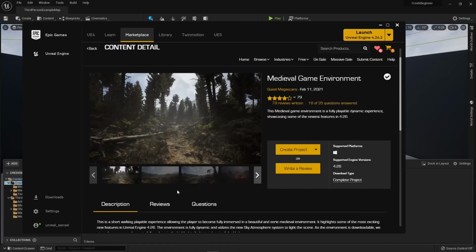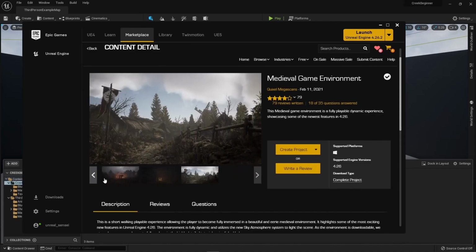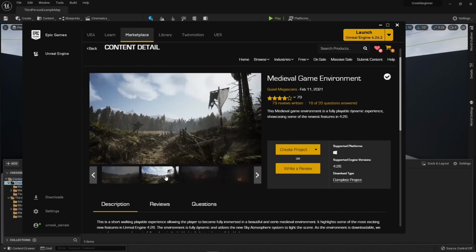Exactly. This is an amazing map and a bunch of amazing Quixel assets that was created by Epic Games for us to use. So go ahead and check this out and make sure you download it. There should be a download button right there. And then you're going to want to create a project. So make sure you create the project. And keep in mind that this project was made for Unreal Engine 4. But that's no worries since we're going to update this project to Unreal Engine 5.